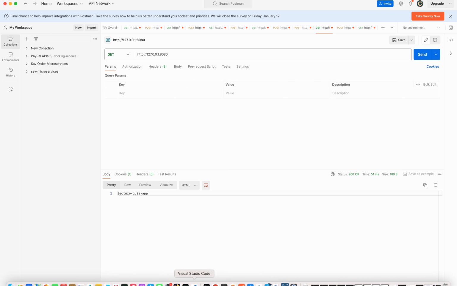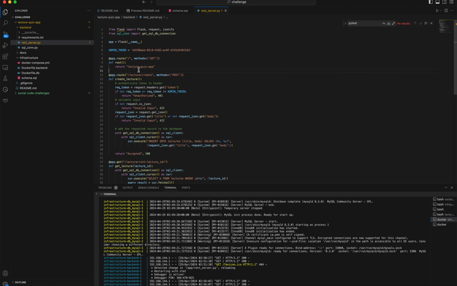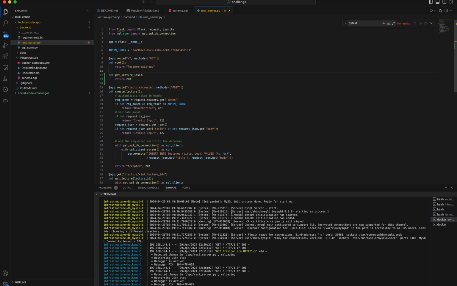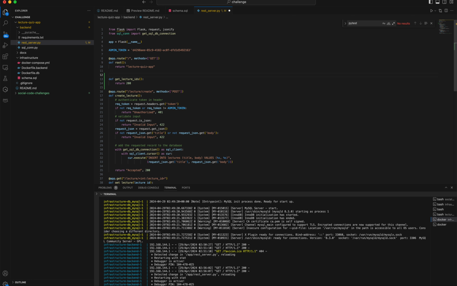Okay, cool. So now, basically, to add a new route, you'll define a function. So we'll call it def get_lecture_IDs. Okay. Default return 200. But to make it an API route, you have to wrap it in this app.route function decorator, where we'll define the route. So we'll call it /lectures.